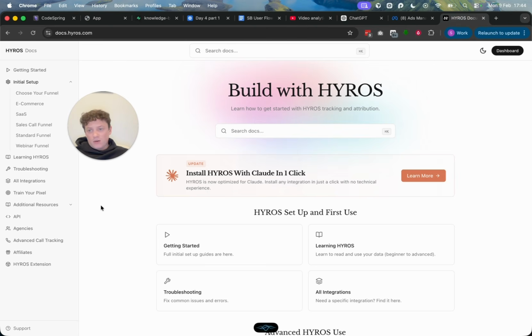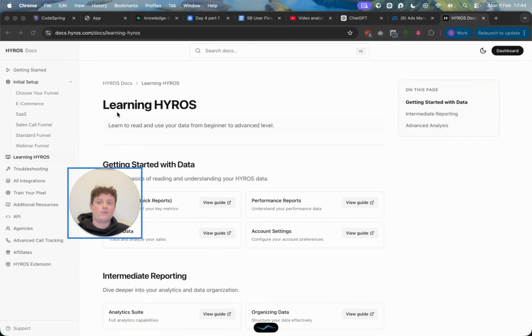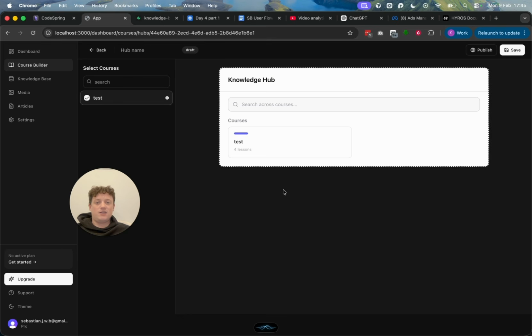And then on the left-hand side, I want a navigation bar which shows us all of the courses that are in there, and then you can click on it, and it shows a drop-down of the modules. You can click on the modules, and it shows a drop-down of all the lessons inside that knowledge base hub.